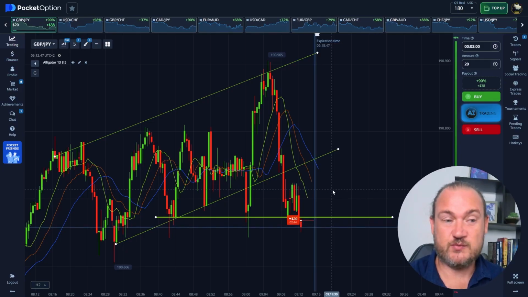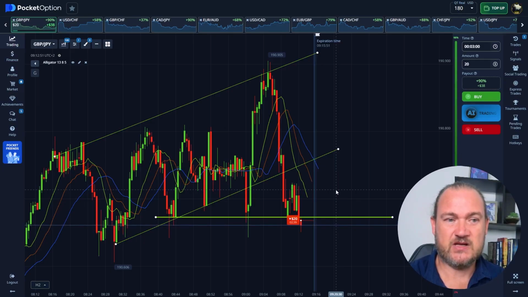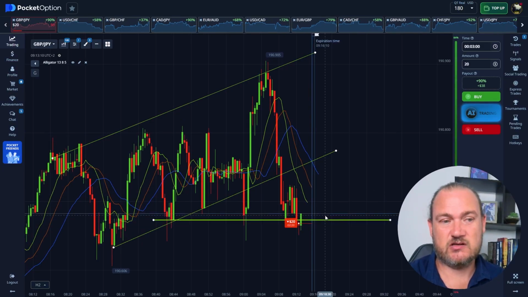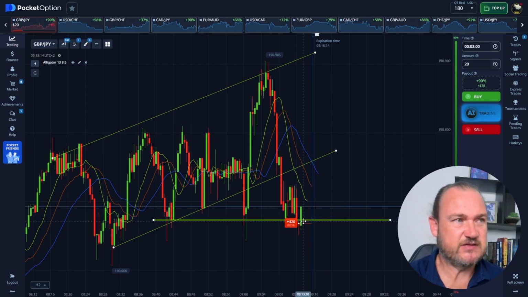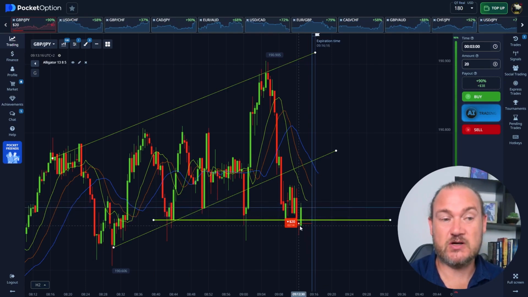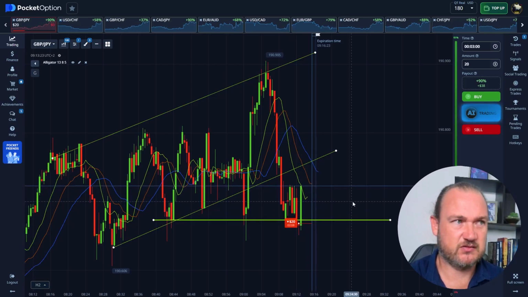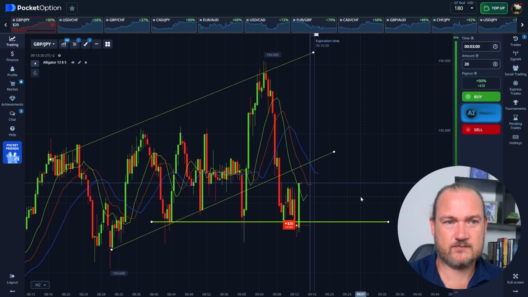And it's a 3-minute trade, so we just need to wait patiently for the expiry timer to run out and see what happens. Like I explained earlier, quite often price will retest broken support and resistance areas, and it does seem that this is what's going on here. We might have a fake break on our hands, but I seriously doubt it. We should see price come down in the next few minutes.